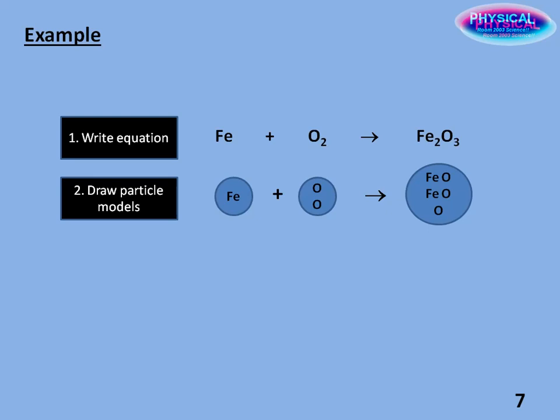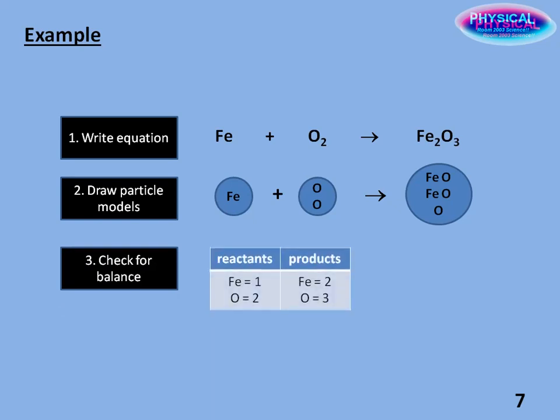So if I need more iron on the left side, I can add that 1 iron at a time. If I need more iron on the right side, I have to add a whole entire Fe2O3 iron oxide particle at one time. So we're going to check for balance. Well, what does that look like? On the reactant side, the left side, I have 1 iron and 2 oxygen. On the product side, I have 2 iron and 3 oxygen. I am not balanced at the iron, and I'm not balanced at the oxygen.